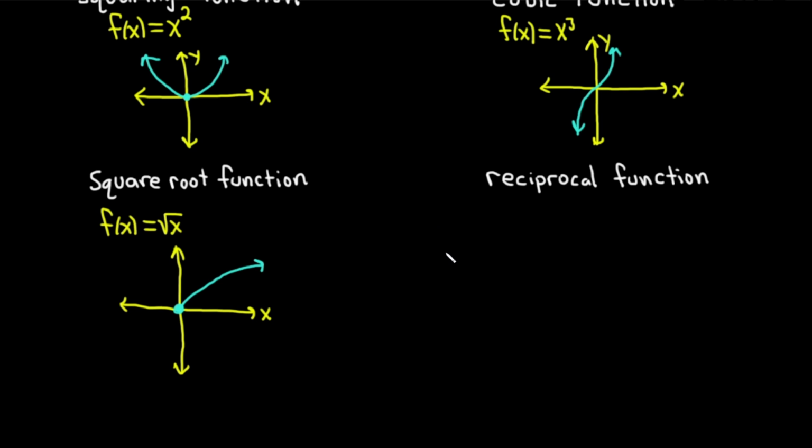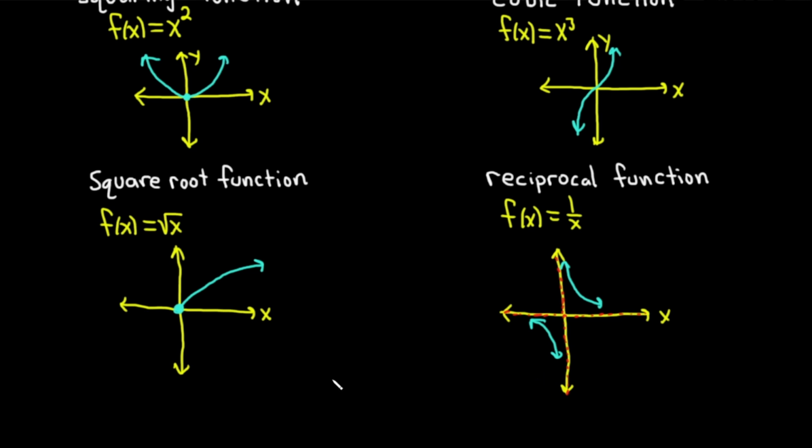And the last one that we're going to discuss is the reciprocal function. This one is f of x equals 1 over x. This one has a funkier graph than all of the other ones. Let me show you. So here's the y-axis, and here's the x-axis. And so this one has asymptotes. It's got a vertical asymptote at 0, x equals 0. And it's got a horizontal asymptote, y equals 0. And the graph, which I'll draw in blue, looks like this. It just approaches the asymptotes. This one is called the reciprocal function.